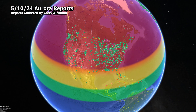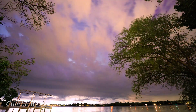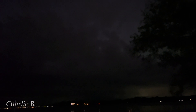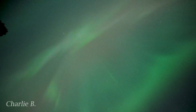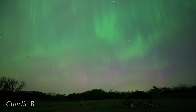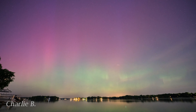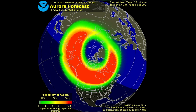On May 10th, 2024, a G5 geomagnetic storm brought auroras to areas as far south as Venezuela. We're getting photos of a thunderstorm with the northern lights — this just shouldn't happen. For most of the night, the storm blanketed the mainland United States with overhead auroras. This evening was truly magical. But can a strong substorm provide similar results?